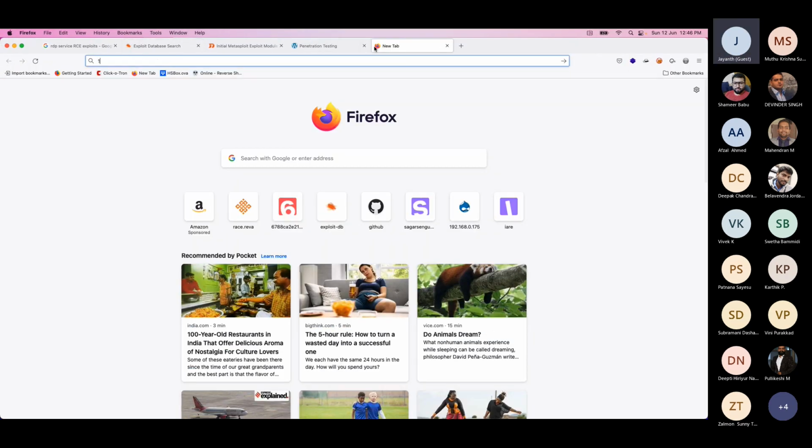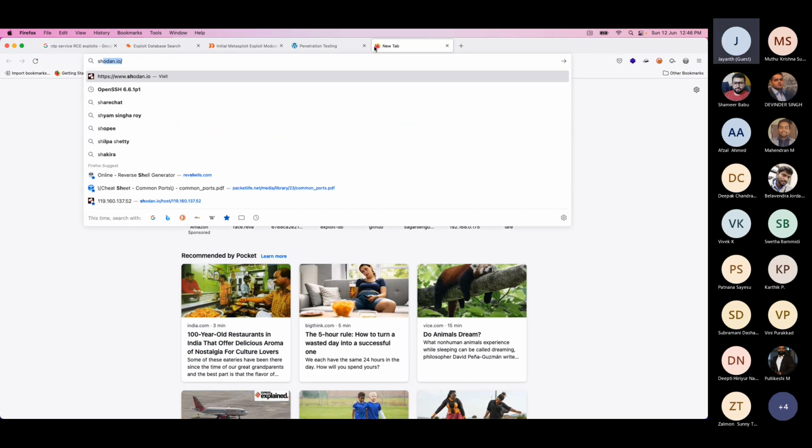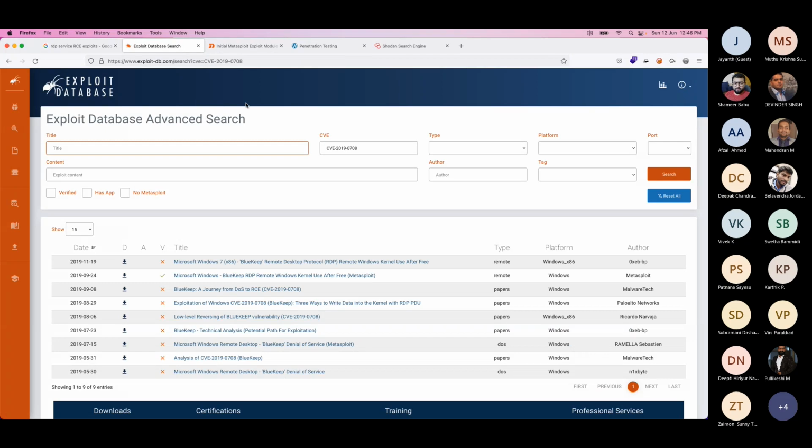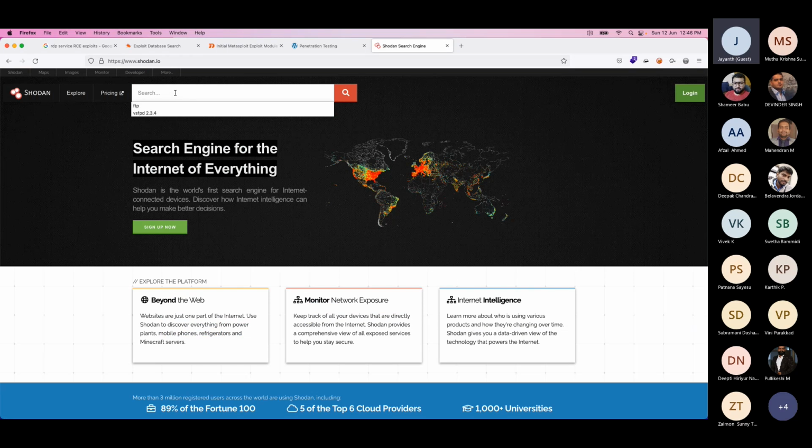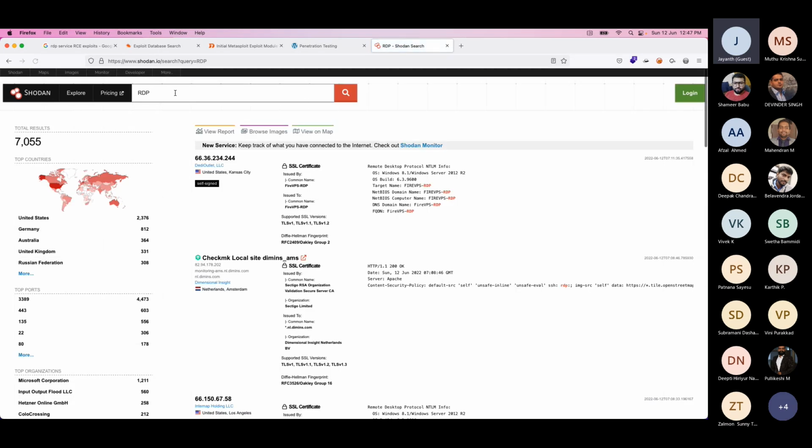If I go to shodan.io, yes, you can see there are so many BlueKeep related exploits present. This one is part of Metasploit, so you can see Metasploit in brackets. The other ones are not part of Metasploit. If you want to avoid the Metasploit route altogether, you can use any of these. But don't worry, in my CPENT exam, there is no restriction. You can use whatever framework you want. You can freely use Metasploit multiple times. It's not like OSCP, where there is a restriction on usage.